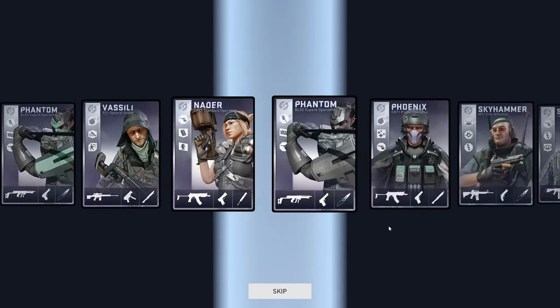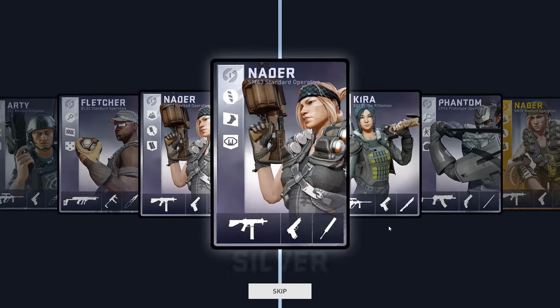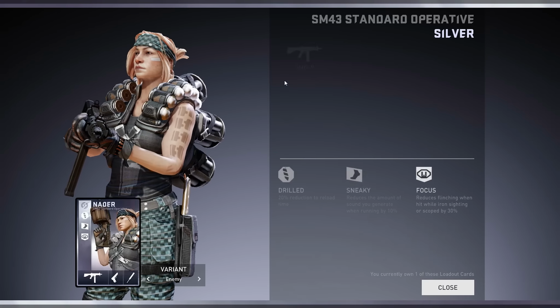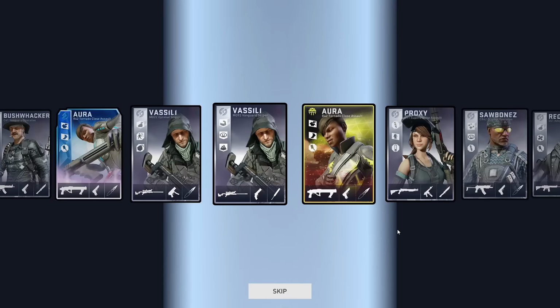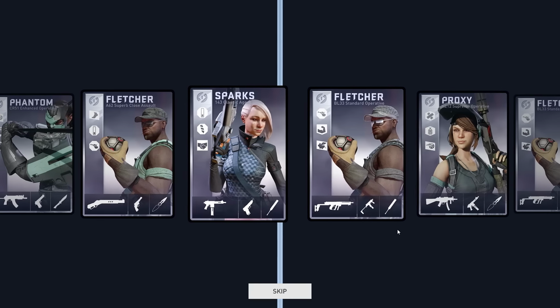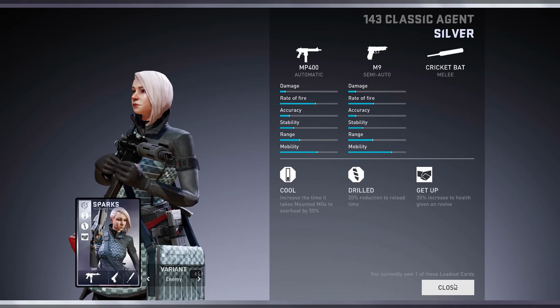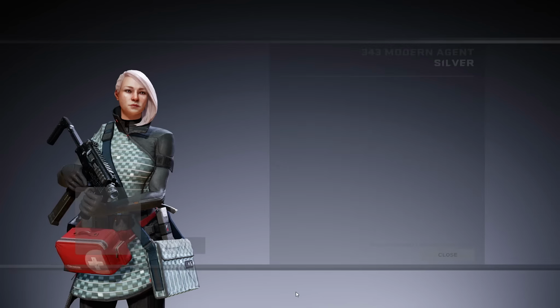No golds yet though. Alright, come on. Give me something good. Oh god. Nader. Nader got nerfed pretty heavily. Come on, guys, give me a nice card. Ooh, a lot of BL-33. Nope, 143 yes. Classic agent. I already have a gold Spark, so I don't really need this. And another silver Spark. Wow.